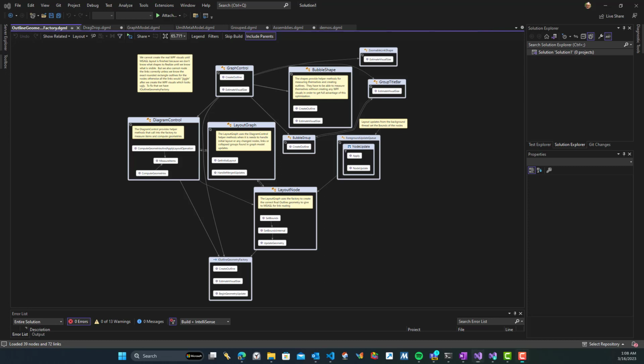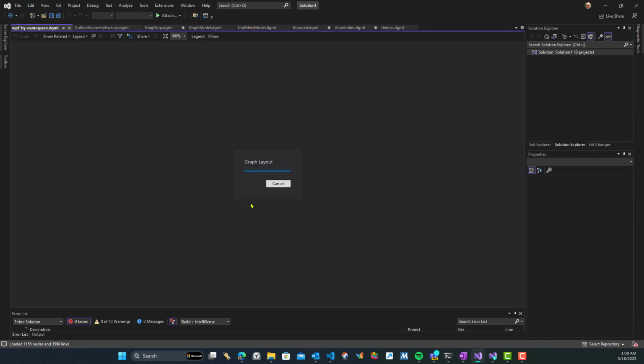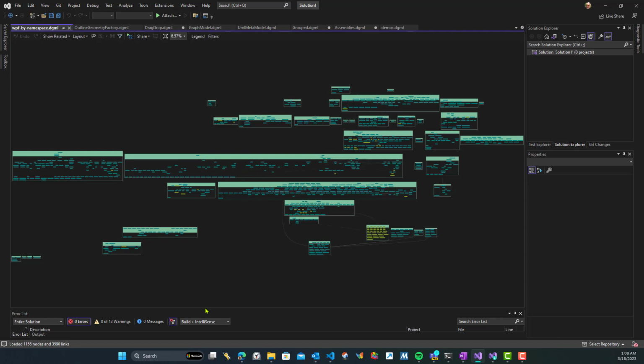All right, let's look at those bigger graphs. So this is a graph that is big, and this is really here just to show you what the scalability of this canvas looks like. It's all based on WPF, so the scalability is not great, but we've done the best we could do with WPF, which is a lot of virtualization here. So this is actually a virtual canvas, and it's lazily rendering stuff on the fly. And this is also a semantic zooming, so there's no detail on those nodes because they're so far away that you can't see the labels anyway, so there's no point creating them.